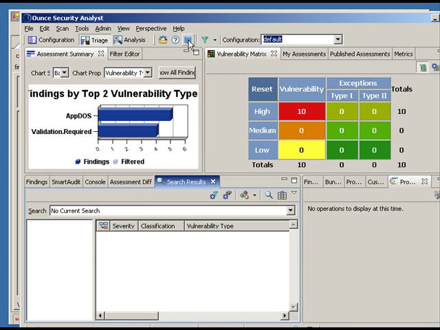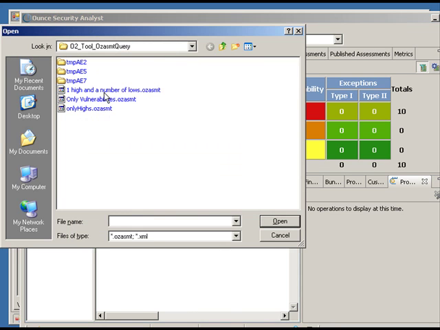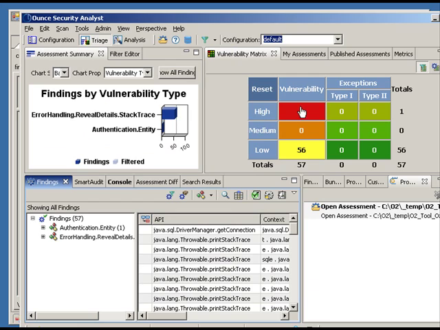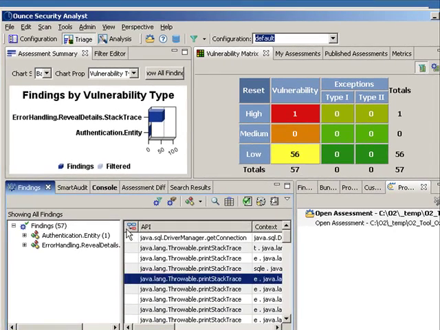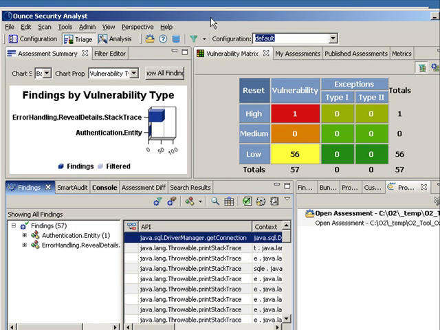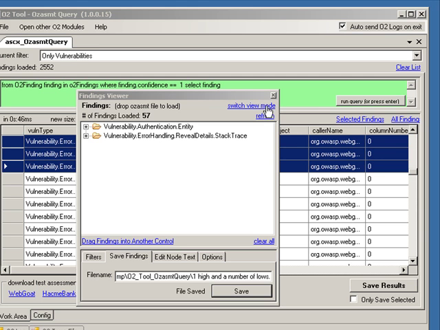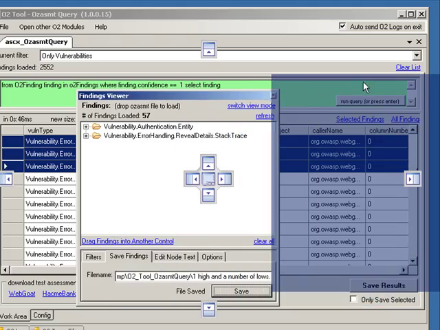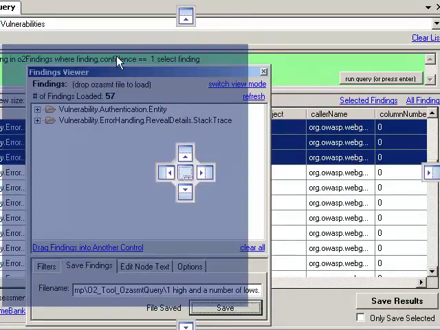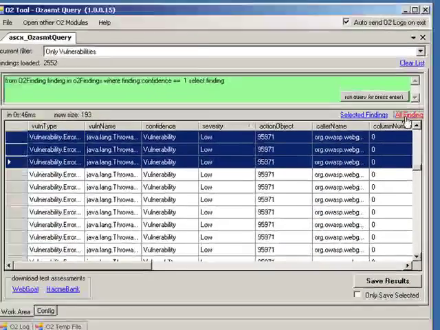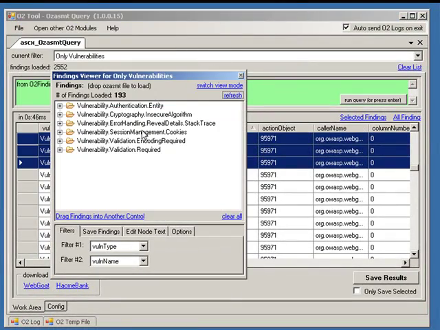And again, you can come here, open the finding, one high number of lows, and now you can see I have one high number of lows, and then they're all here. In fact, the one with the high should be that one. So it's pretty powerful because now you can manipulate this. And just the final thing that you could do is when you're in this mode here of viewing all the findings, you can actually play around with them.